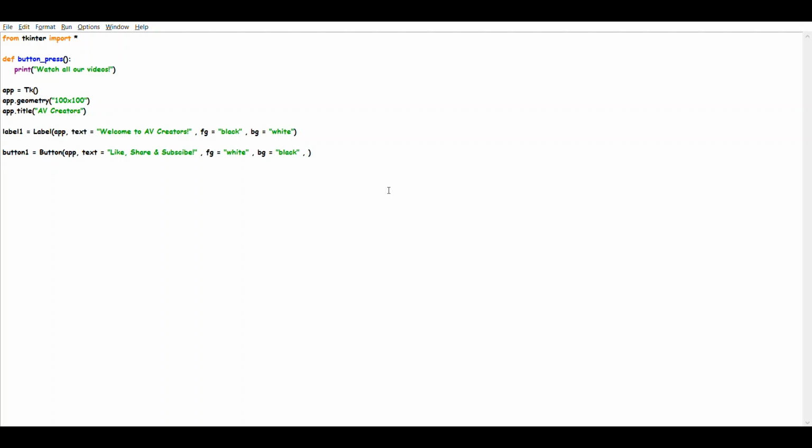For that we have command, where should it go, what should happen when it clicks, equals button_press. Whatever name you have written here, button_press, remember to put the same name over here. This will go here and do whatever's mentioned over here.